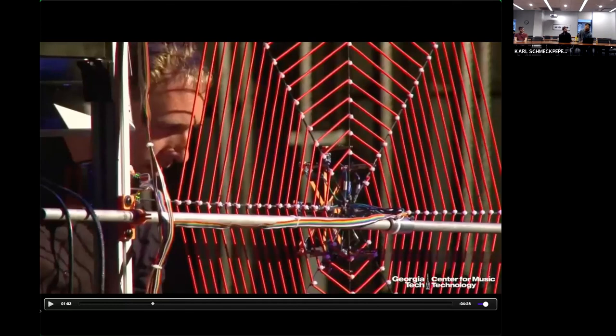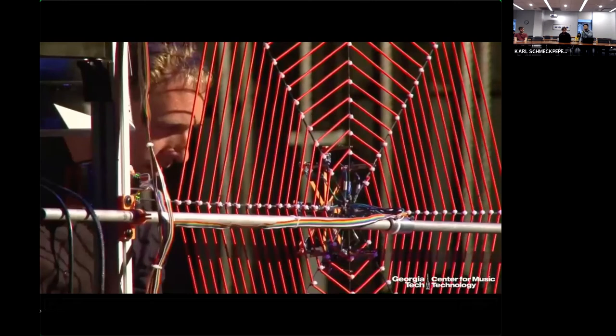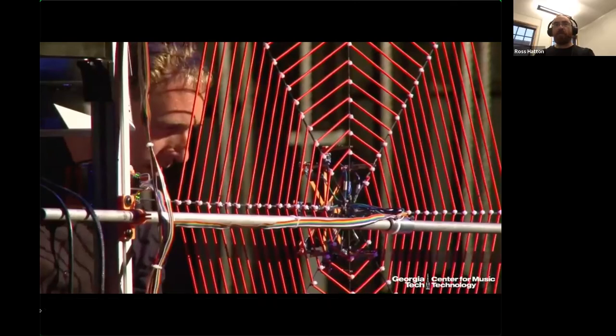I noticed that during this performance, two of the strings were being plucked at the same time. So how do you deal with multiple strings being plucked at the same time? We don't have multiple pluck detection at this point. We've looked at that. If we get another round of funding that is compatible with using this as our outreach, we'll probably go into that. Right now, we can do very close plucks together, but we're identifying one pluck, and then the symmetry operation instead of the full signal operation allows us to cut our windowing very short so that we're able to put a couple of different pluck windows very close to each other without having to wait long times for the web to settle, et cetera.